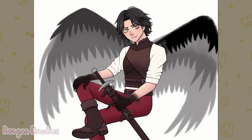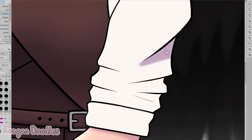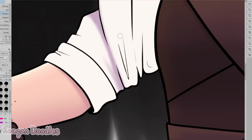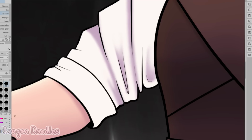One thing for his armor that I decided to do, I decided to add another color of brown so that it wasn't all the same brown, because having it all the same brown looked kind of boring. So I decided to add in another brown, and I thought it looked a lot more interesting. And for his sleeves, it was kind of fun to shade them. I liked shading the left sleeve more because that's just the sleeve I did better on in general.